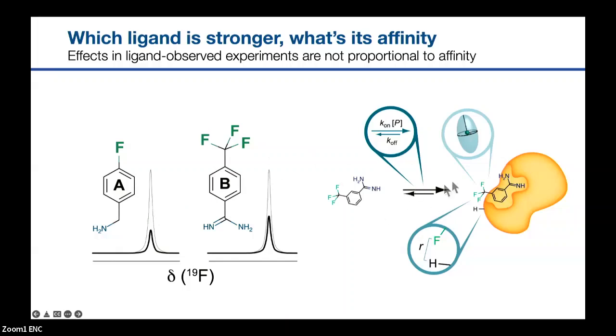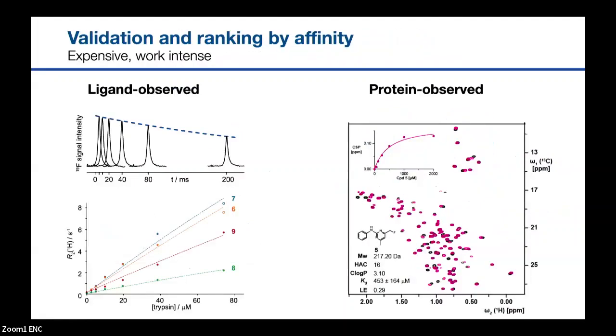You have exchange contribution, you have different CSAs for these different fluorines, and obviously, you also have dipolar relaxation, which is going to be different. And what we want to do is actually to figure out whether we can improve that. Now, the standard methods of getting KDs are either protein observed or ligand observed titrations. And as I said, protein observed titrations are the gold standard. However, now you need to go to the lab, you need to produce your protein if it works, and you will need quite some amounts of proteins. So why don't we do ligand observed as we did our first screening experiment?